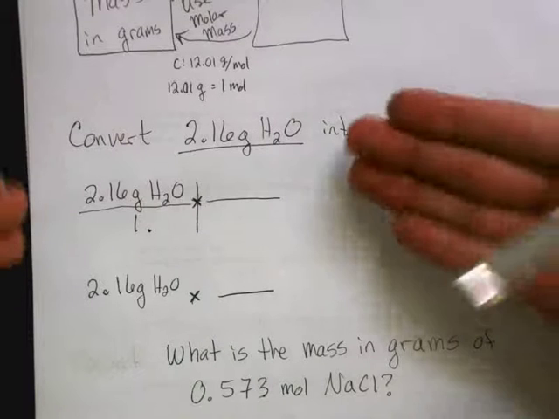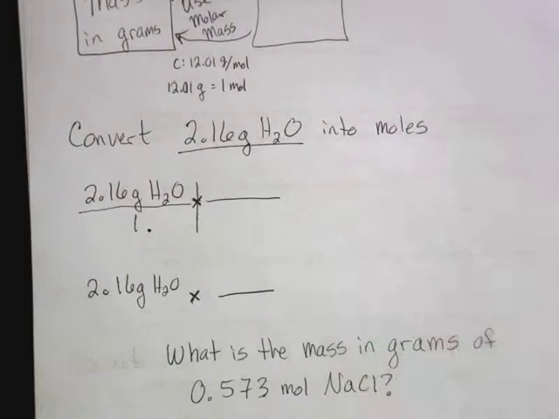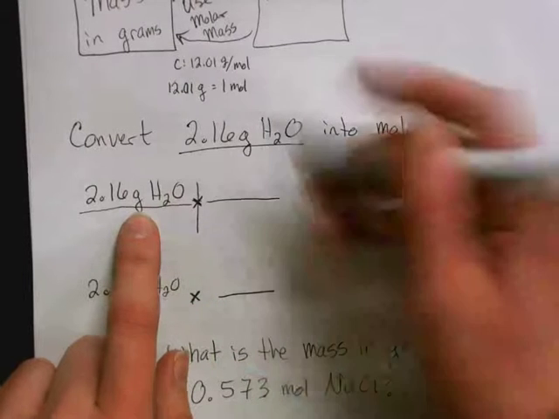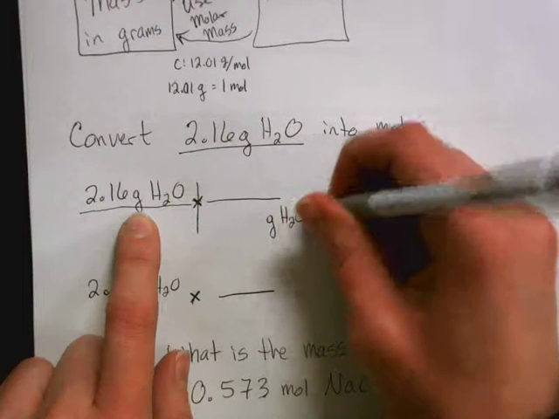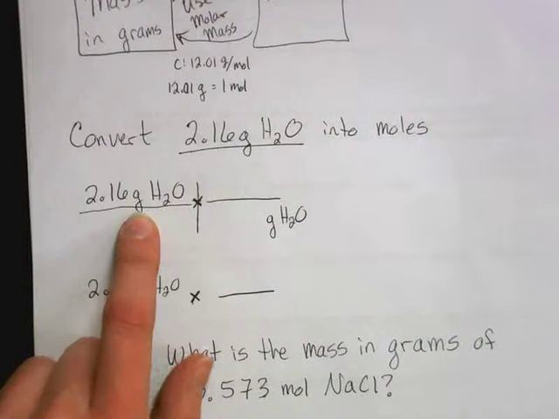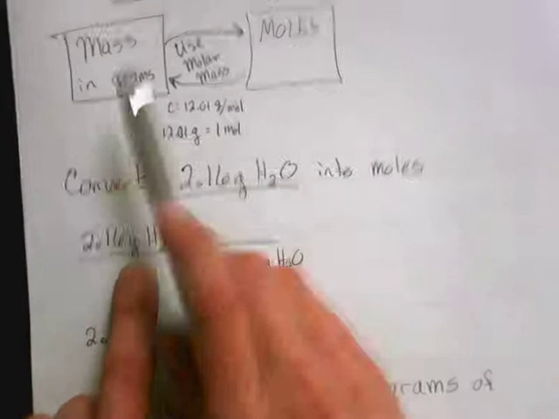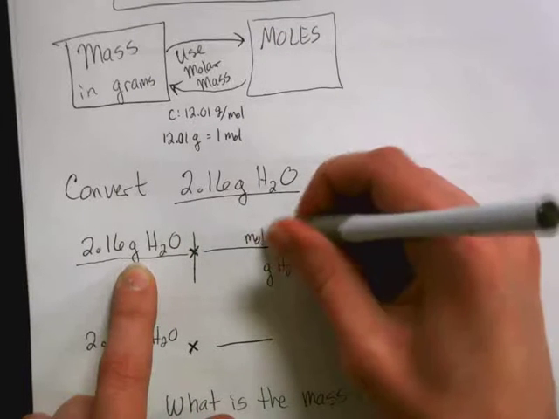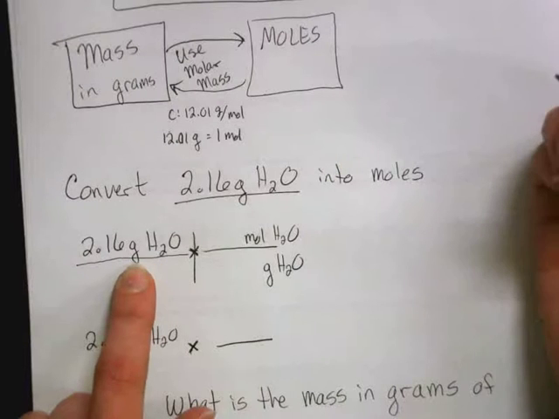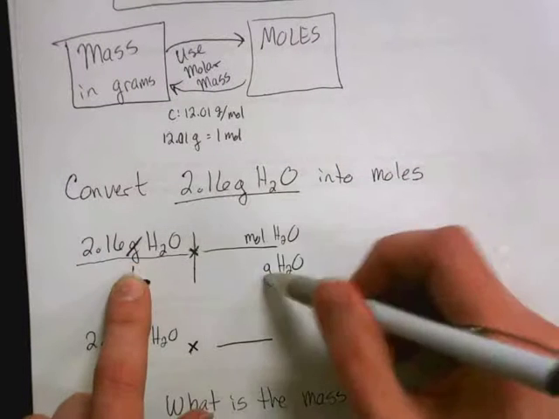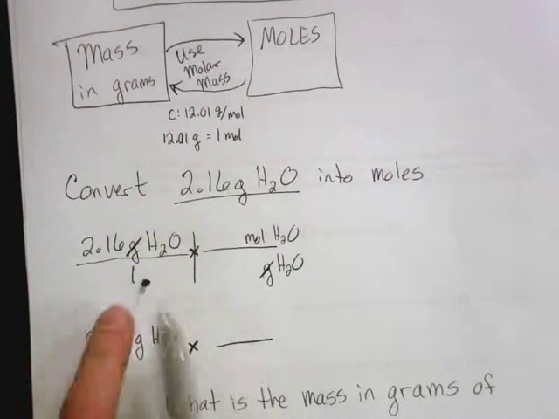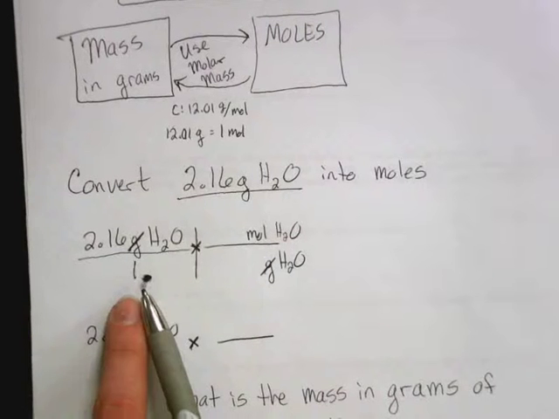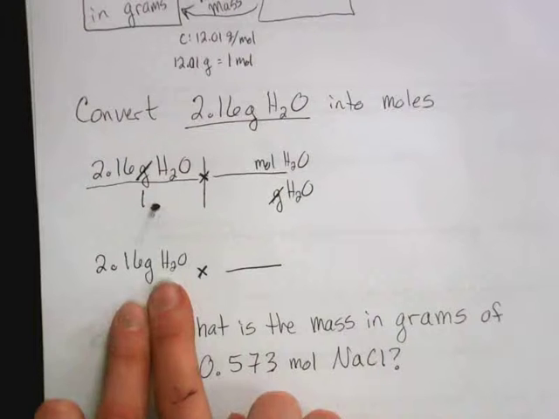Anytime you have units that show up both in the top and in the bottom, then they cancel. So in order to cancel these grams, right now they're on the top, so I'm going to put them in the bottom. And what I'm trying to get to, so I'm in grams, I can only go into moles from grams. So I'm going to put moles on the top. That would cancel grams on the top, grams here on the bottom. Again, I don't need any type of label. That's a big ink blob, sorry. I don't need any type of label here, and I could have just left it without a 1 at the bottom.